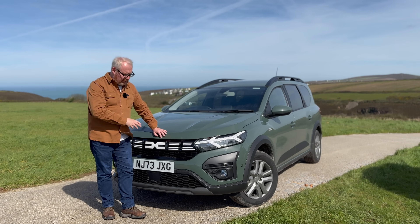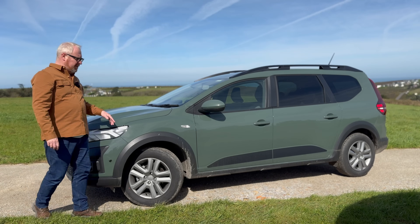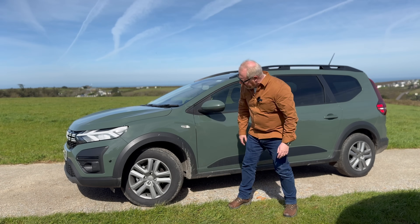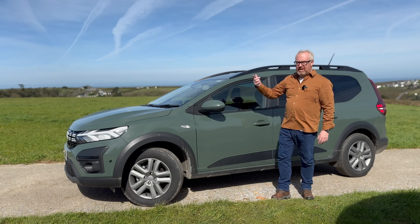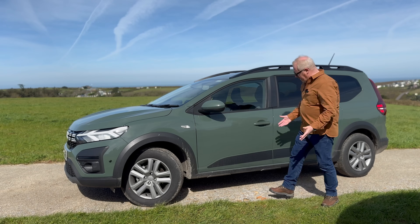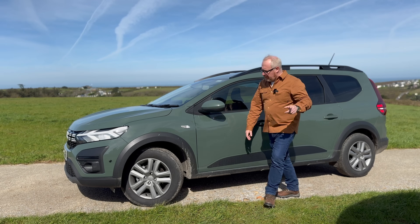Even so, this is a really nice-looking car — it's quirky and I like it. They've thought about how people actually use cars. You get body cladding around it — black plastic body cladding — which is very welcome down here in Cornwall with the narrow lanes and spiky hedges you sometimes have to pull into. That has been a welcome bonus. It is very dirty, as you can see, because I'm on a family holiday and it's been put to the test.